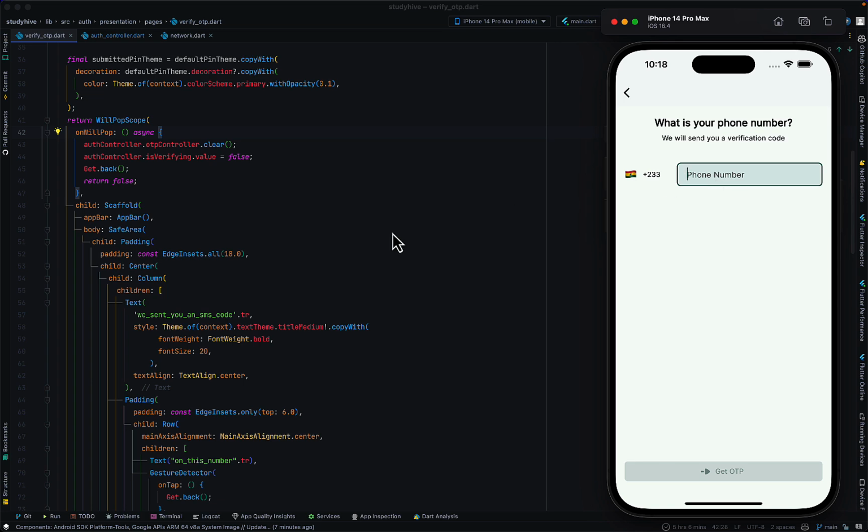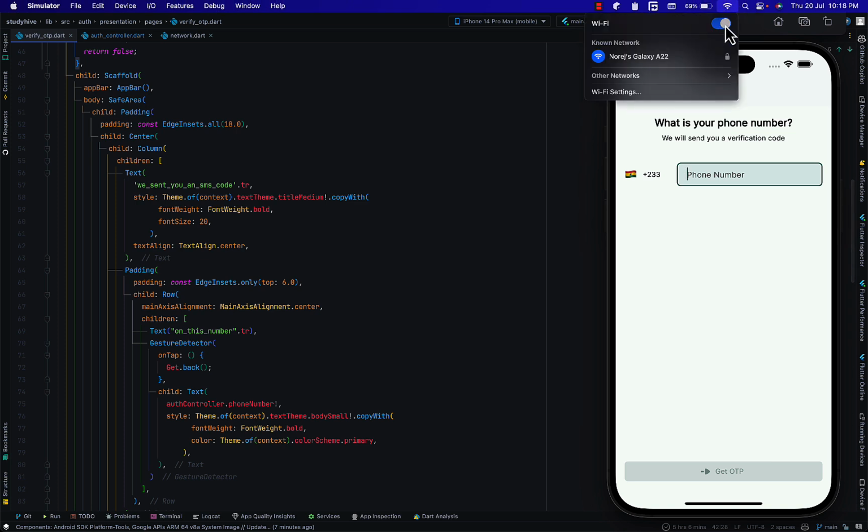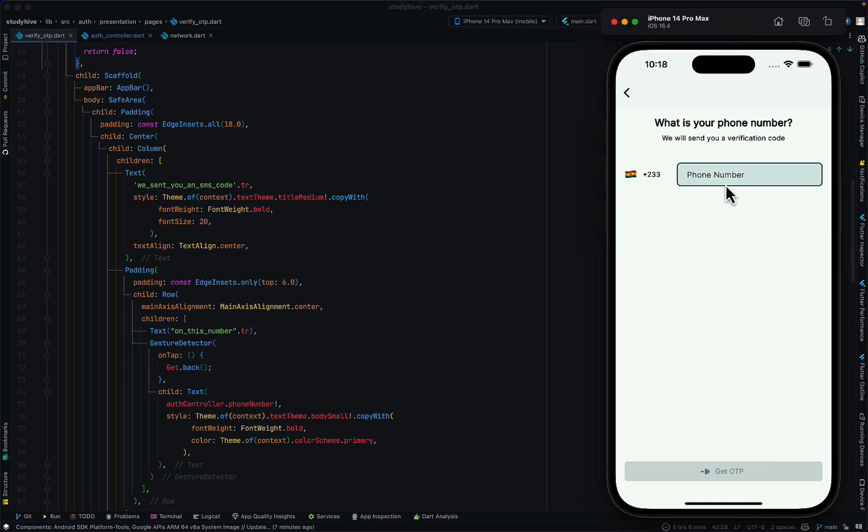So if I turn off my internet access right now and wait for a while for the simulator to also lose internet access, and then try to enter a number here, and let's try getting an OTP to see if that works, and then we get this error, please check your internet connection. And that's because we don't have internet access.